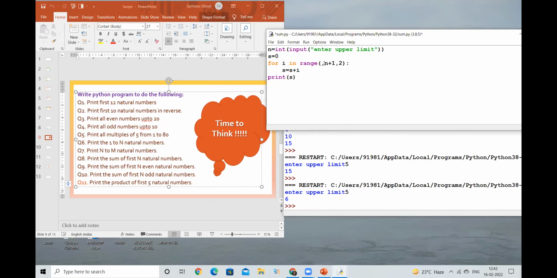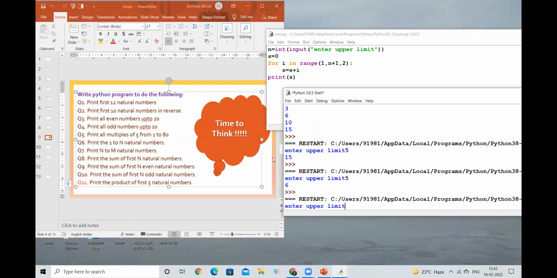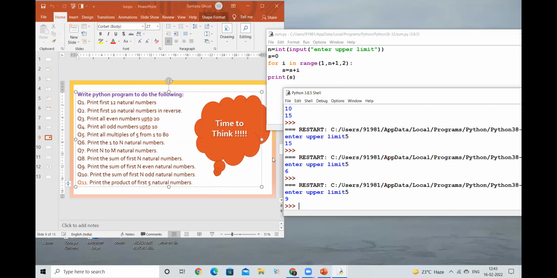Because for odd numbers, I need to start from 1. So in this case, what should be added? 1, then 3, then 5 also. That is why this n plus 1 has to remain n plus 1 only. Okay? This was not required when it was the even case, because the 5 was extra already. But we do not know what the user will input, right? So here I want 5 also to be added. So 1 plus 3, that is 4. And 4 plus 5, that is 9. So generation of the numbers will vary. The loop body, what you want it to do repeatedly, that remains the same in the code. Okay?